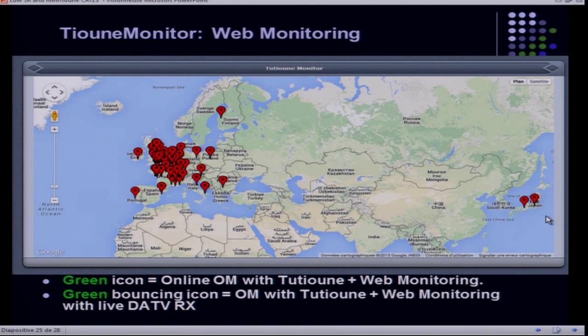When you press the web button the first time, that creates automatically your icon. When the icon is red, the station is off. When the icon is green, the station is listening. And when the icon is jumping, the station is receiving.